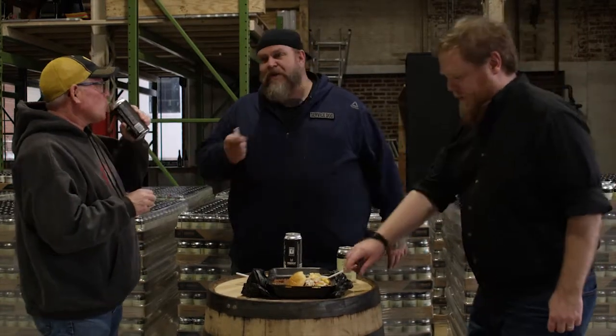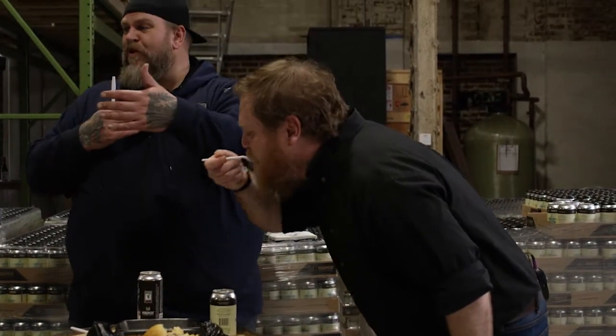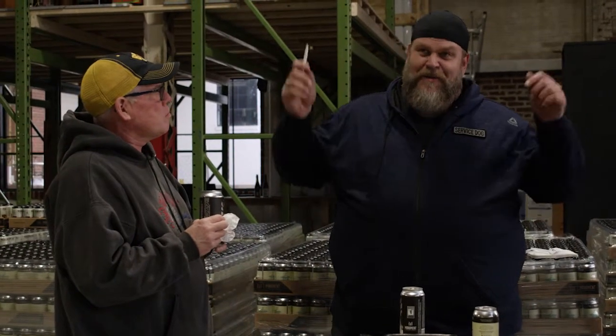So we had this huge walk-in, and we're looking at it, and it had 9 draft lines on the wall. The draft lines come directly through the wall, so there's no glycol lines or anything. It's literally this much room from the beer to your glass. But we're looking at it and we're saying we can do better. The wall goes all the way up. So we figured it out, measured it up, and we figure we can fit 36 draft lines on one wall.